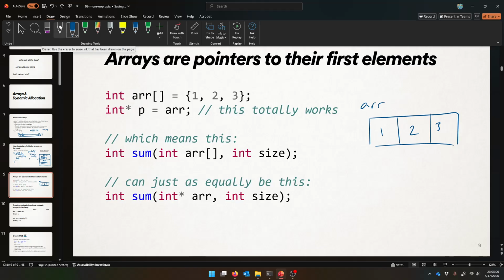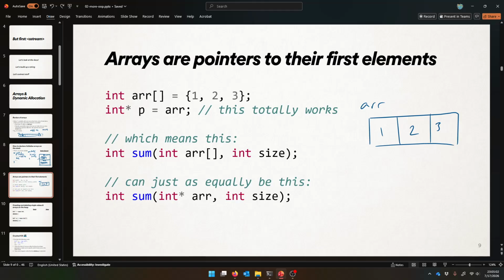So, because really, under the hood, 1, 2, and 3 are separate ints in memory, but they're contiguous. Like if r started at address 100, then this 2 must be at address 104. Does that make sense? Because ints are 4 bytes long. So this has to be address 104 if this starts at 100, and that means the 3 must be held at 108, and so on and so forth if there's more things in r.